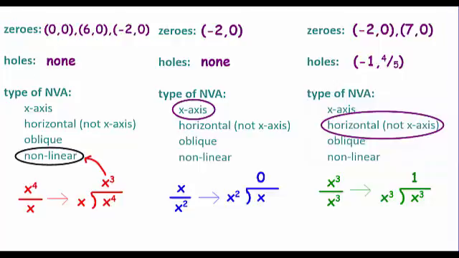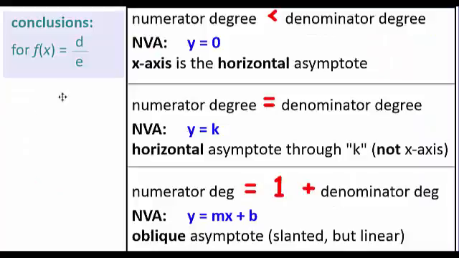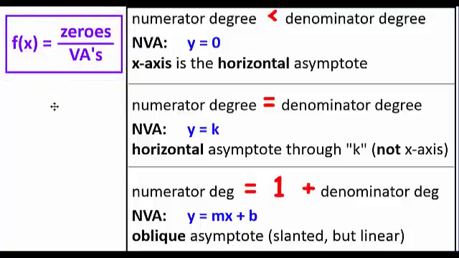Okay, so the conclusions that we can make based on this form, well, first of all, if you're just given your function with some kind of a fraction, polynomial over polynomial, the numerator tells you about the zeros, the denominator tells you about the vertical asymptotes. And so what we just saw is when the degree of the numerator was less than the degree of the denominator, in that second example, you have the x-axis, the line y equals 0, as your horizontal asymptote. If the degree equals, like the third example, the degree of the numerator was exactly the same as the degree of the denominator, you're going to have a horizontal asymptote still, but a different asymptote than the x-axis, anything other than the x-axis.